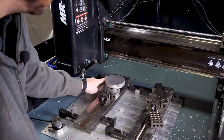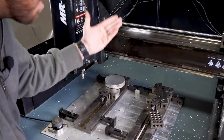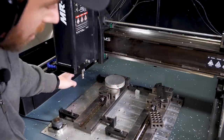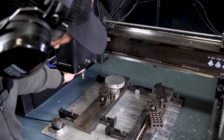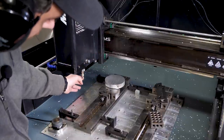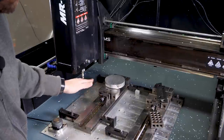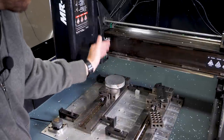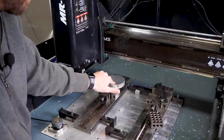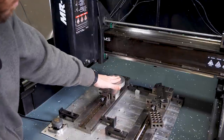The reason a part stop is important is if I'm gonna make a bunch of these, which I know I'm only making two, but let's say I was making significantly more than that. We don't have an auto tool changer on this machine, meaning if we're going to go through three or four tool changes, we're going to want to do the first operation using this tool and pass all the parts through onto that tool. Then we can load the new tool in and run all the parts through on that next tool, and so on and so forth. It just makes for a much more streamlined approach when you don't have a tool changer. So let's go ahead and get that installed here.